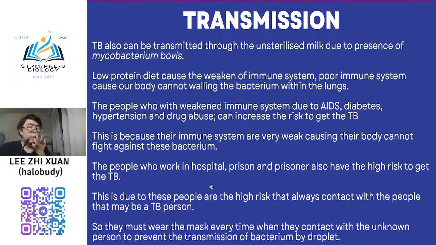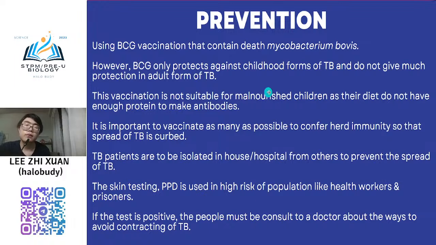So normally in a TB outbreak, it looks like COVID-19. The doctor needs to wear PPE and a mask, all this. But compared to COVID-19, it is not very highly transmitted. One of the preventions is using the BCG vaccine. But this vaccine is not very good because it does not provide full protection for adults. It only can protect childhood, but for adults it cannot protect very well.